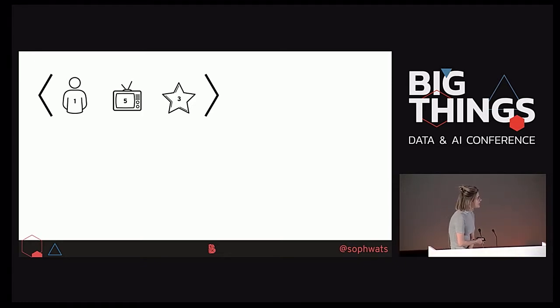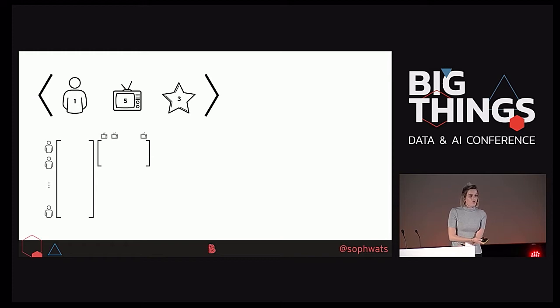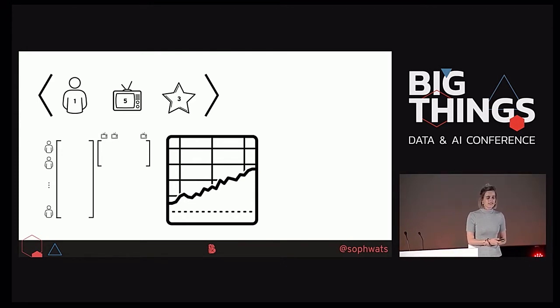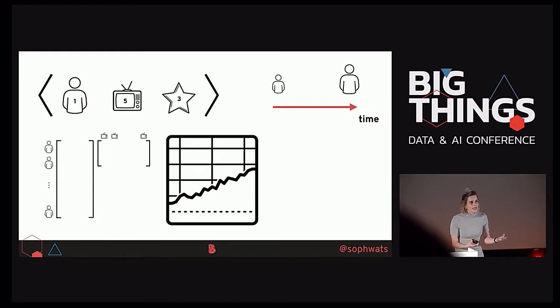So today I'm going to talk about that step from taking an off-the-shelf textbook recommendation method to give personalized recommendations to taking that off-the-shelf recommendation method to give great personalized recommendations. We'll start by talking about the textbook algorithm, which is known as alternating least squares. We'll talk about how it works, what it's good at. And from there, we'll think about what it's not so good at. So what do we want from a personalized recommendation service that alternating least squares can't provide when we take it straight off the shelf? We'll talk about how some of these missing items can be fixed with some simple post-processing of our output. But one thing that we can't fix with post-processing is identifying data drift and doing something about it.